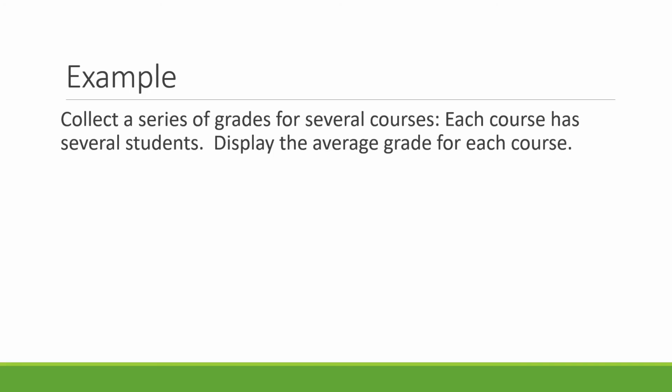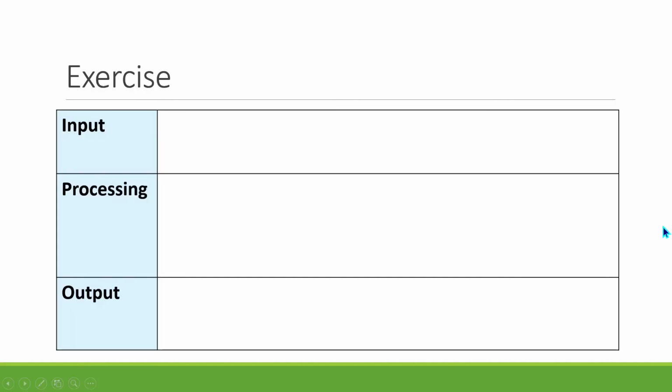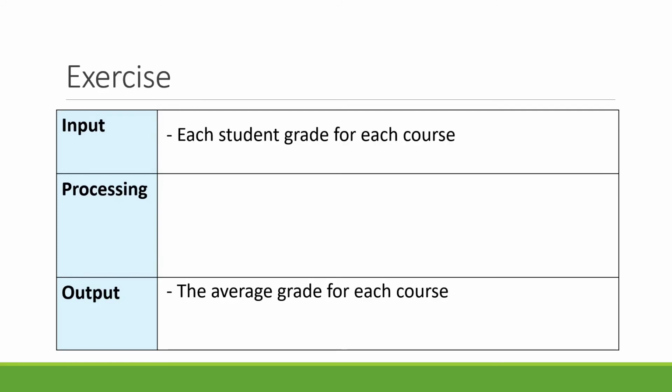So of course we want to start with the IPO chart for this, and then we'll work on the pseudocode for the logic part of the processing. So the output for this program is we want to print the average grade for each course that the user wants to record grades for. What inputs do we need? We need the grades. So we're going to have to ask the user to enter each grade for each course that they're recording. Then comes the good stuff, the processing.